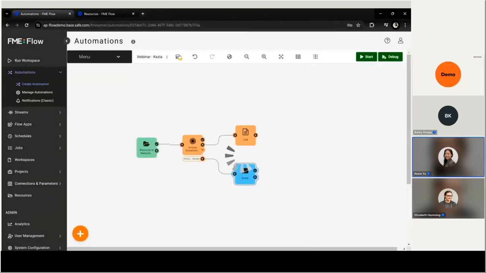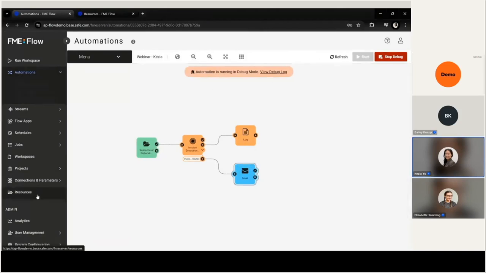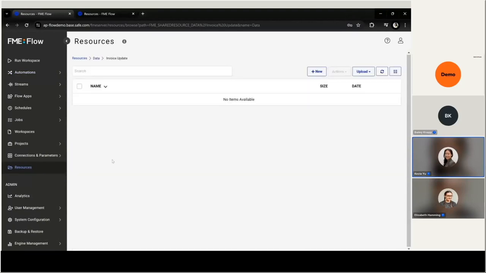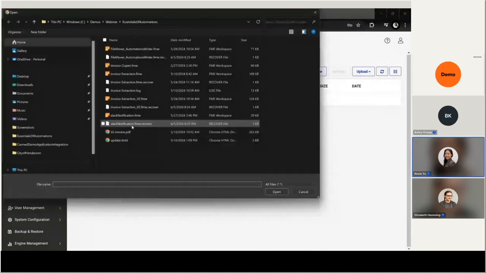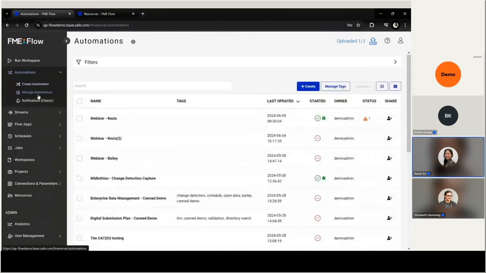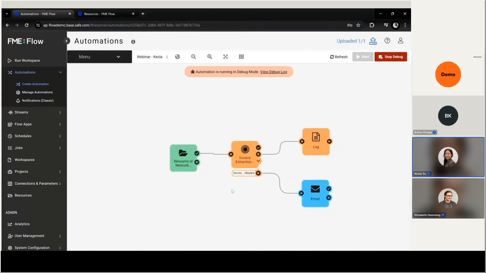Then I'll save it and click start debug. If I go back to that directory and upload the data, the invoice update, you can also upload the data from this upload button as well. I'll select this file. Then we go back to that automation, and as you can see, it's being processed. Let me just double check my email to see if it's come in yet.